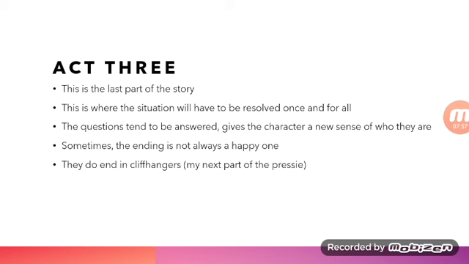And some endings do tend to be cliffhangers, which kind of does raise questions of what's really happening and what is that TBC type thing, like to be continued or to be announced or something. And this is basically like the old Hollywood way of telling stories. Like, this is basically known as a linear narrative. So this is basically the beginning and middle and end type thing if you're learning about this.